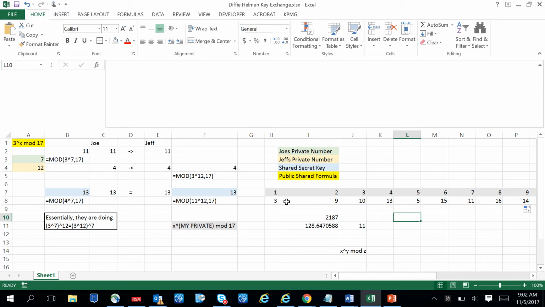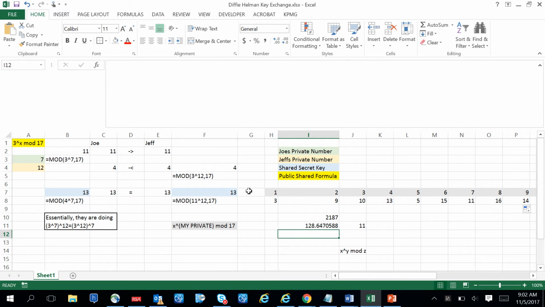Okay, so what's modular arithmetic? When you play around with this, you'll understand it a little better if you just plug some different variables in. What we're going to use is 3 to the power of 7, my private number, which is 2187, mod 17. So 2187 divided by 17 is 128. If we just wanted to put it 128 times, which is the nearest whole number that it goes in, our remainder would be 11.